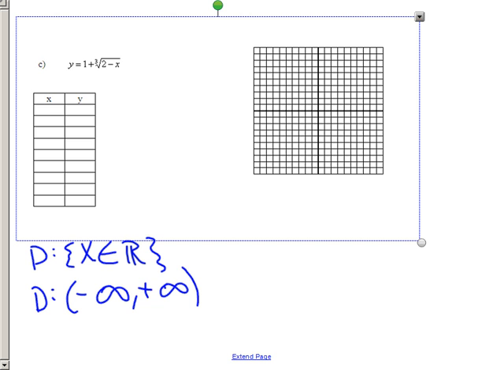Again, pick good values. Don't give cube root answers or decimal outputs. In other words, the most interesting value of x here is 2 because that makes the argument 0. And 2 minus 2 is 0. The cube root of 0 is 0, and 1 plus 0 is 1. The next most interesting point here could be 3 or 1, either one that you want to decide. We can take the cube root of 1, the square root, or any root of 1, so make sure that you're always thinking about what makes a 1 underneath this radical sign. So if I pick 1, 2 minus 1 is 1. The cube root of 1 is 1. 1 plus 1 is 2.